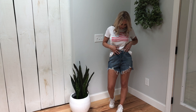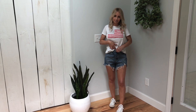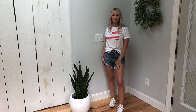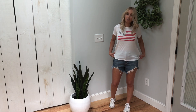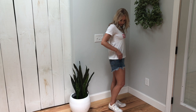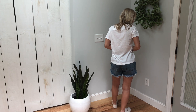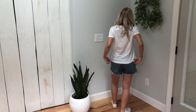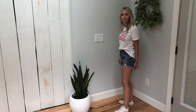I have on a size 2/26, which is not my normal size — my normal size is a 4/27 — but I am pleasantly surprised that they fit. I think it's because they are so high-waisted. If you can't go into the store to try these on, I would order your original size plus a size down, then send whichever ones don't fit back. I paired these shorts with an American flag shirt that is just ten dollars, so if you want a t-shirt for the 4th of July, look no further. Since this is technically a junior shirt, I bought a medium instead of a small — so size up if you get this.